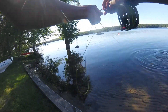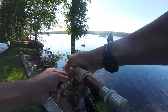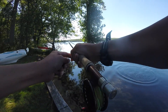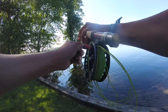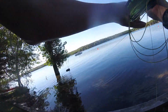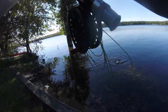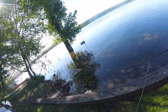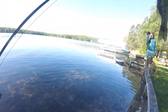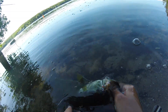I got a big bass! There were two of them and I got one. It's pulling drag out — don't want it to pop off, it's a football of a bass. Don't want it to jump, so I'm keeping it low. Got him — it's a stud. I put this fly called a Lunch Money right in front of him and hooked him right in the corner of the mouth.